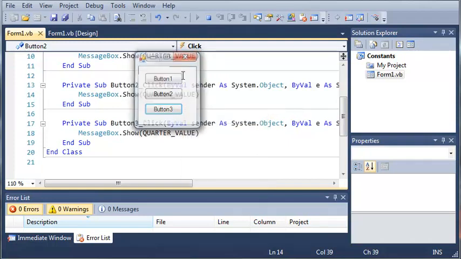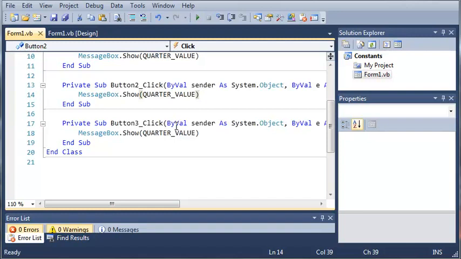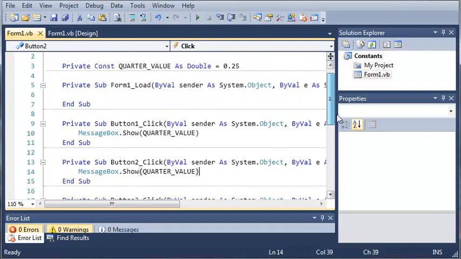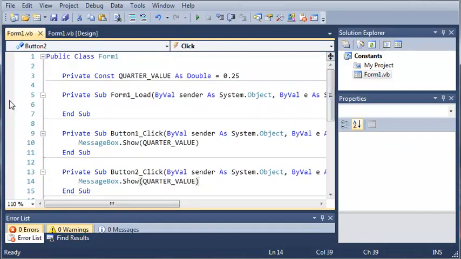Now let's close out of this. Later on, when we are working with other data types such as objects of classes that we make ourselves, you can also make a constant enumeration or a constant property or something like that, so that it cannot be changed. Constant is very useful when you want to protect a value from being changed.